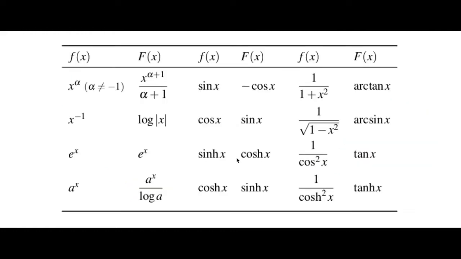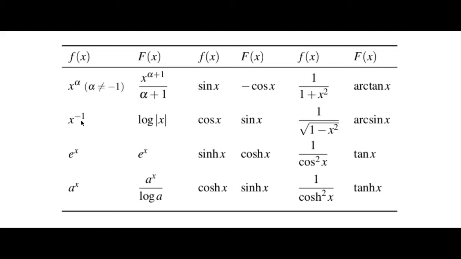Now, from this definition, seeing that the primitive is the reverse of the derivative, we can see many elementary primitives that you need to know by heart. If we have x to the alpha, when alpha is different from -1, then the primitive is x to the alpha plus 1 divided by alpha plus 1. It's easy to see, because if you differentiate this, you have x to the alpha times alpha plus 1, and then divided by alpha plus 1 you get 1. So that's what you get.